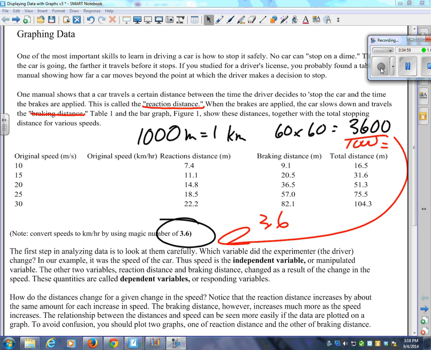I can do the first one in my head. What's 10 times 3.6? 36. Usain Bolt, when he's running the 100 meters for the gold medal, is running about 36 kilometers an hour. That doesn't sound that fast at all. I drive down my street at, well, twice that speed sometimes.